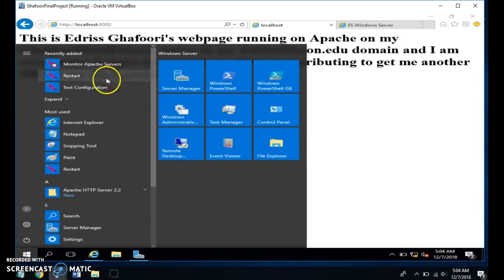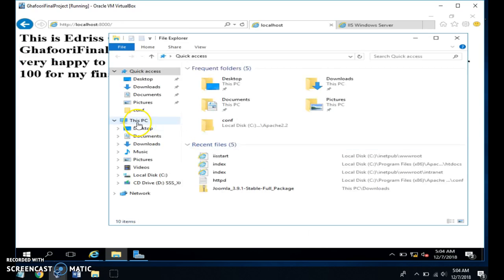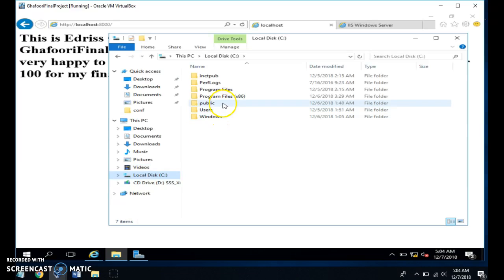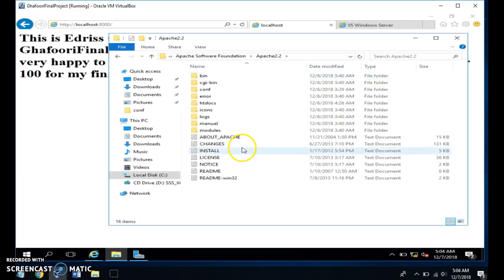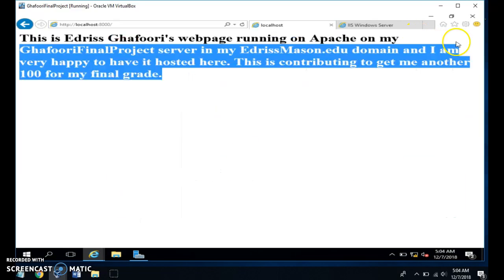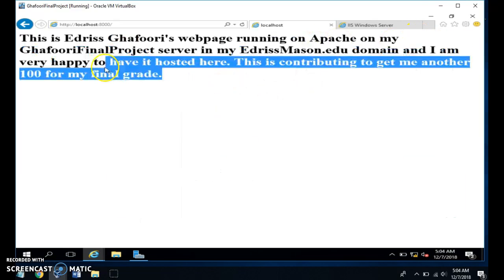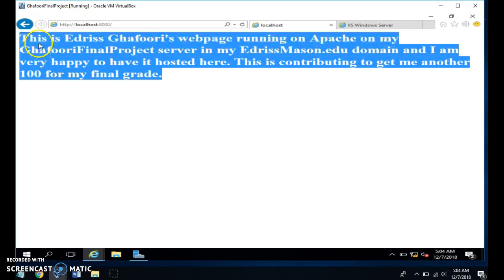You can see right here that the Apache server is running, and a little more proof of the Apache. If I go to the C program files, you can see that the Apache is installed and all the files are here. But enough of that. Hopefully this will also help me get 100. The Apache running on my final project server on my idrismason.edu.